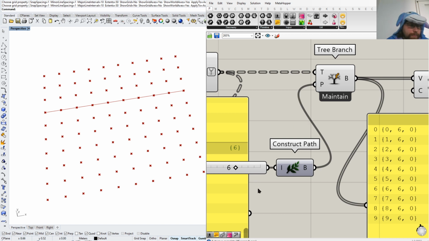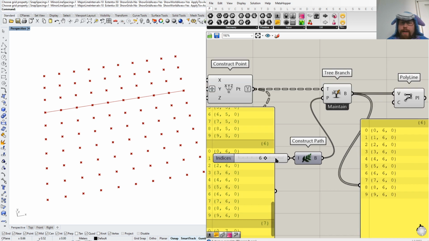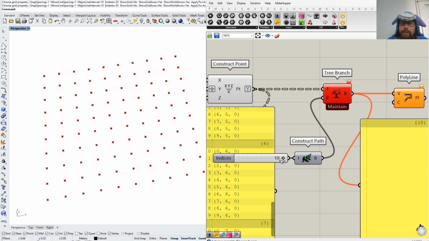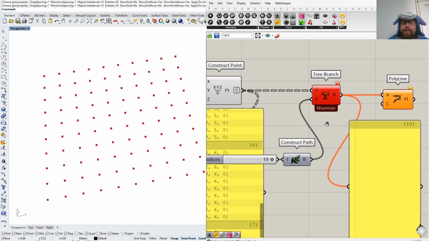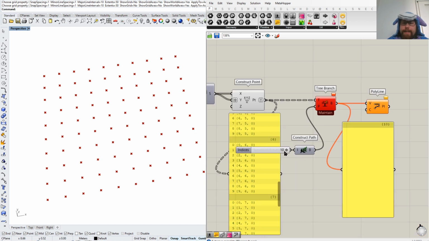Okay, so this way it's kind of useful. We can go to the end, but when we exceed, this breaks because there's no branch called 10, right? So the problem is that we don't know the maximum over here, and sometimes this can be a source of big trouble for other parts of the script. You get null data or something.